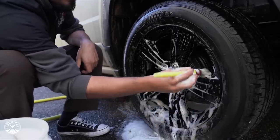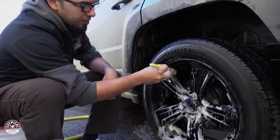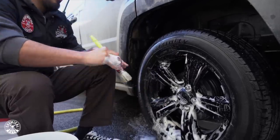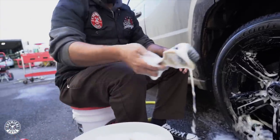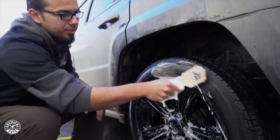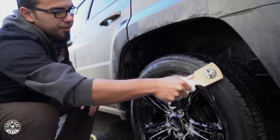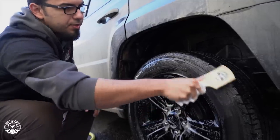And then finally, the last step is we're going to clean the tire just to make sure that there's no remaining dressings or any kind of accumulated road grease or tar. This way now the whole wheel will look completely fresh. And to do that, we're going to use our nifty brush, starting at the top, scrubbing away any old dressings. You can see it's turning brown. This is all the grease from the road or oily dressings coming off the surface.